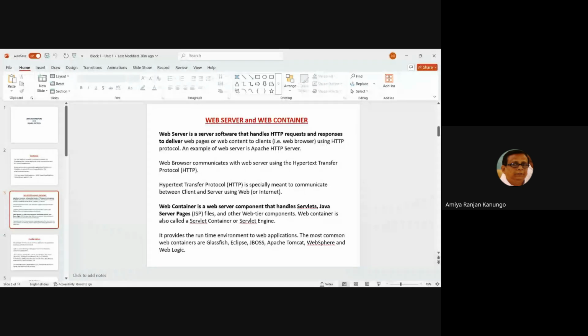Number 3, there is a protocol, and the most generalized protocol is HTTP protocol that is used for the purpose of communication between client and server. Number 4 is web container that contains a sophisticated Java program, that is servlet. And actually servlet is the heart of the web application.